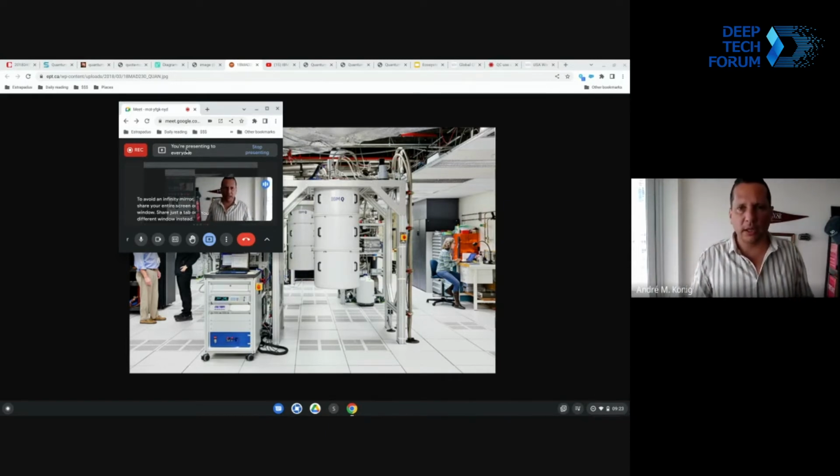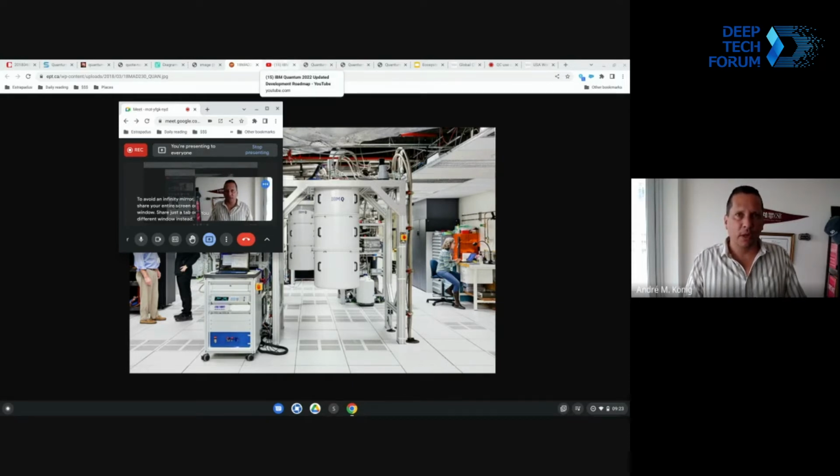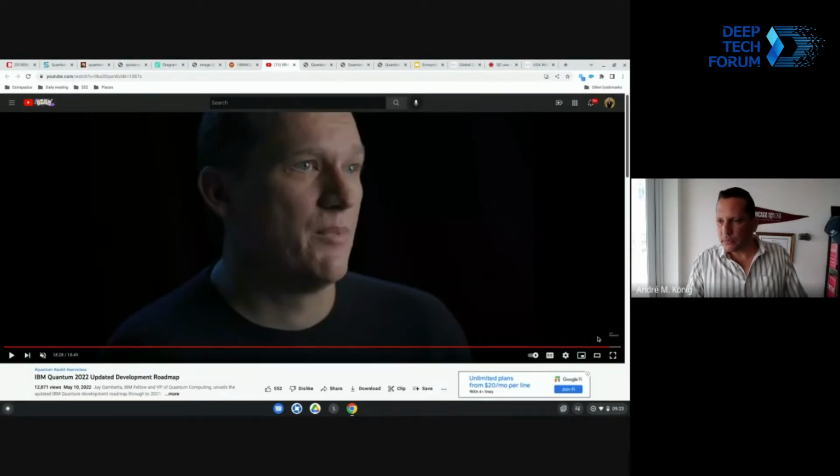This system now has 137 qubits, so a big improvement to the initial system. But despite this cryogenic fridge and all the efforts to shield it, the quality of these qubits is still very, very low. They have very low coherence times, meaning they keep their state of quantumness for only a fraction of a second. They are very slow, which makes it difficult to put a computation through them. And they produce a lot of errors. But big progress compared to what we saw just a few years ago.